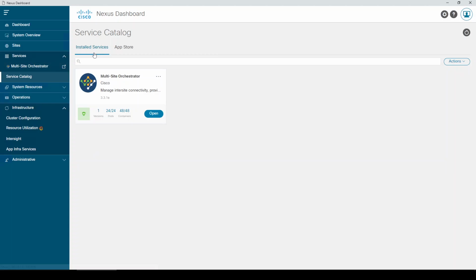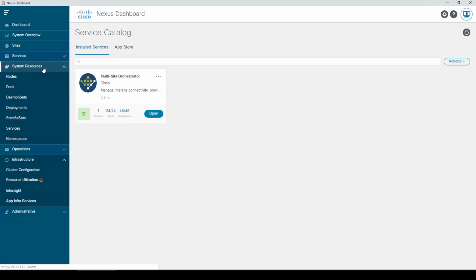So again, you can have multiple different applications, 4 different applications: NDO, NDI, NDDB, and NDFC. Probably wind up creating separate videos for each of those in the future. All right, so that's pretty much what happens under services.